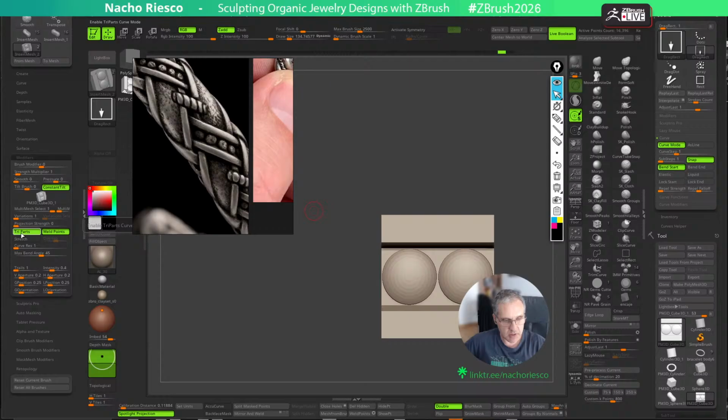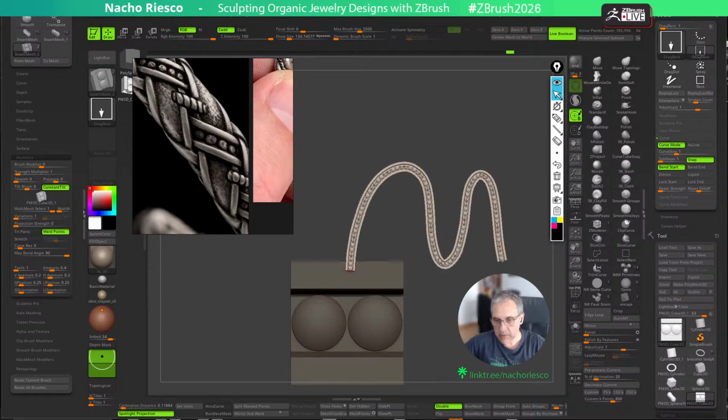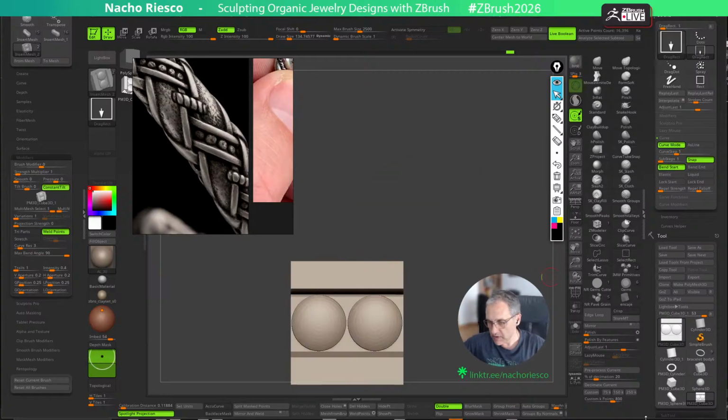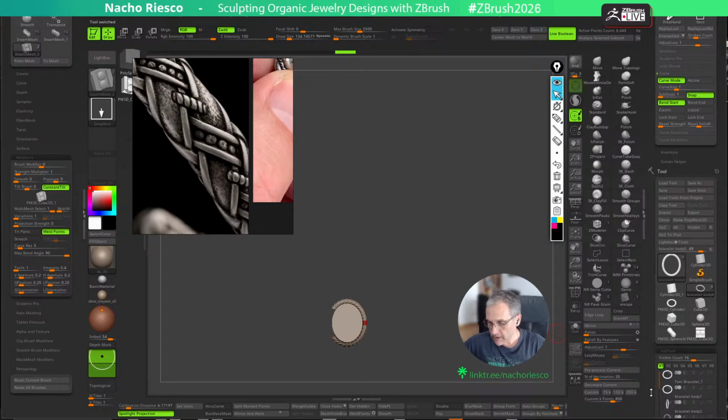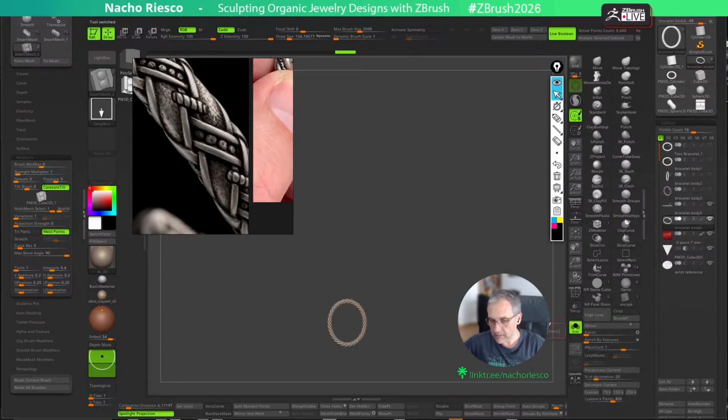It's going to be better to turn this off for not having problems. I prefer to increase the curve resolution. The curve resolution means that we are going to get softer transitions between the different parts of the curve brush, and for the maximum bend angle, maybe instead of 45 degrees, we can go to 90 degrees. So with this, we will be able to get more freedom on the curves, and we will get a better fitting on the surface. If we select this, for example, we can come back to the base. Is this one?